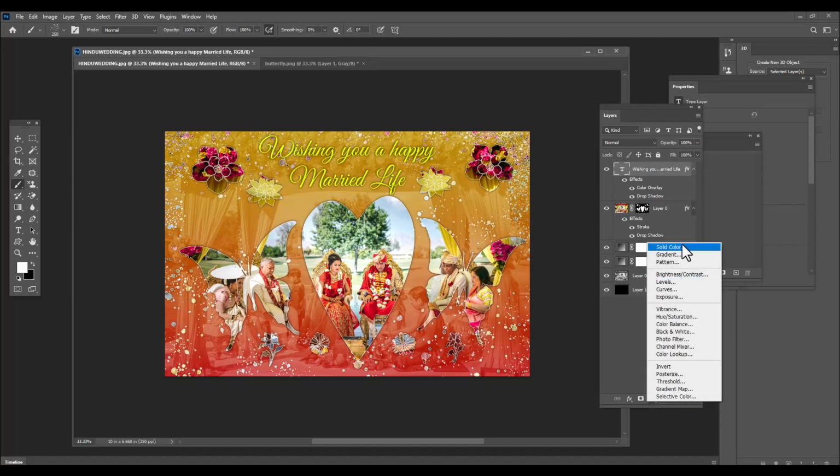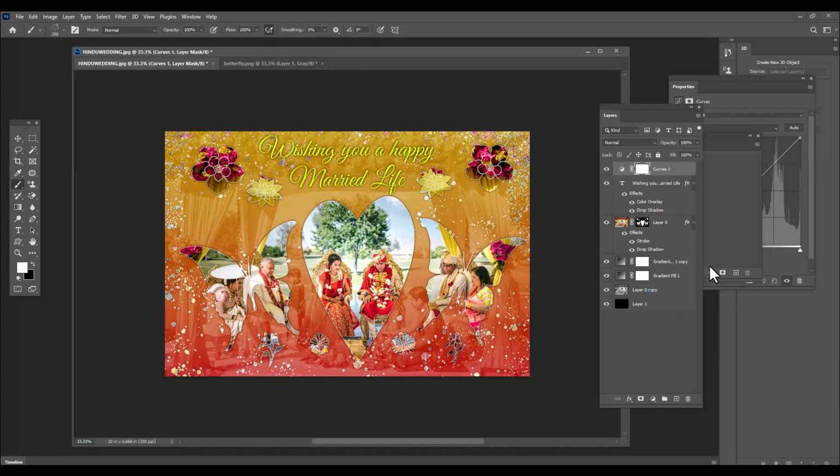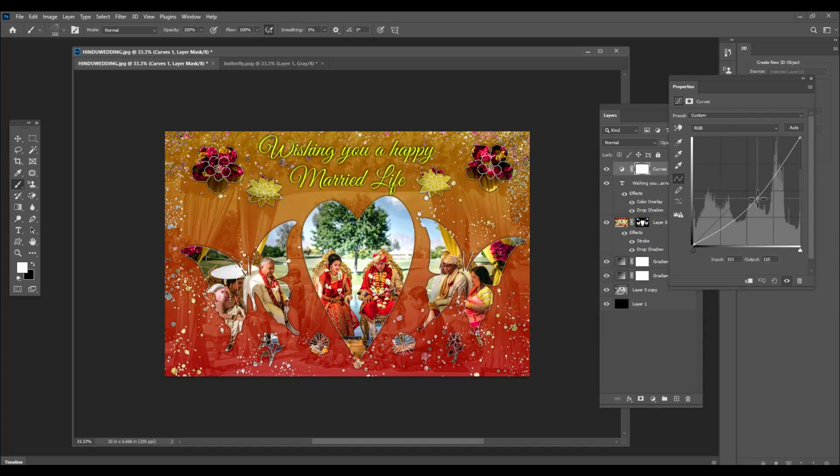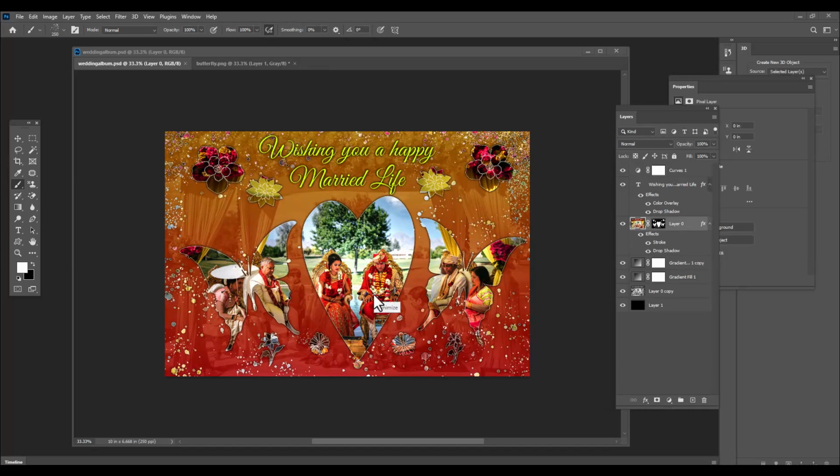Then we can just apply one curves adjustment layer on top of all the layers, and we can also control the brightness here. So we can see here, now this looks more attractive, right?